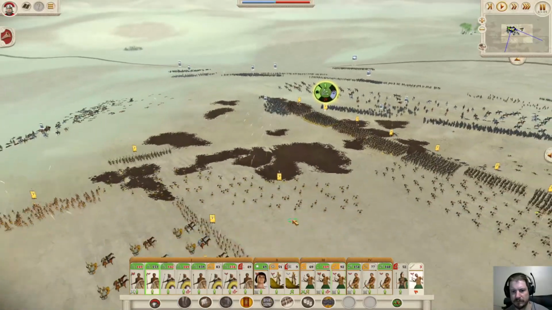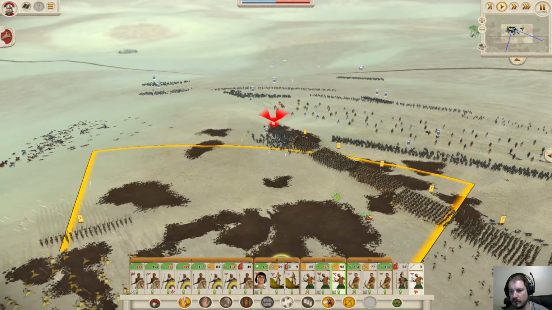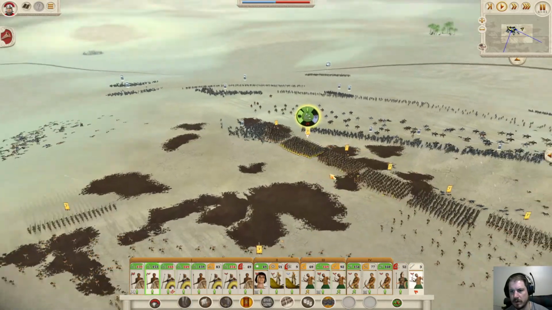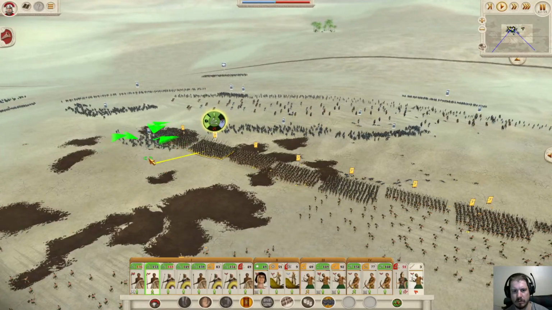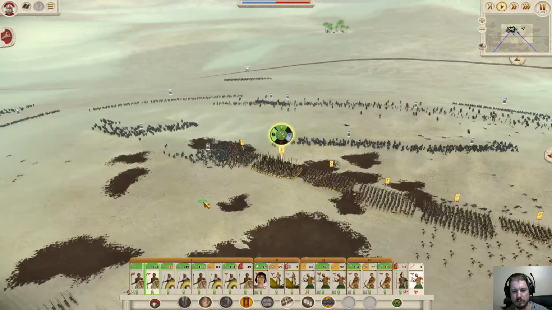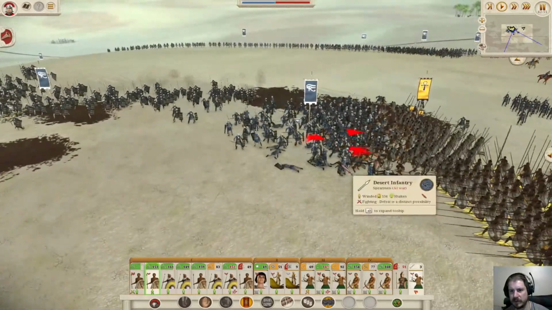They got in on our flank here. Let's pull him to the flank here. Let's try to protect our flank.